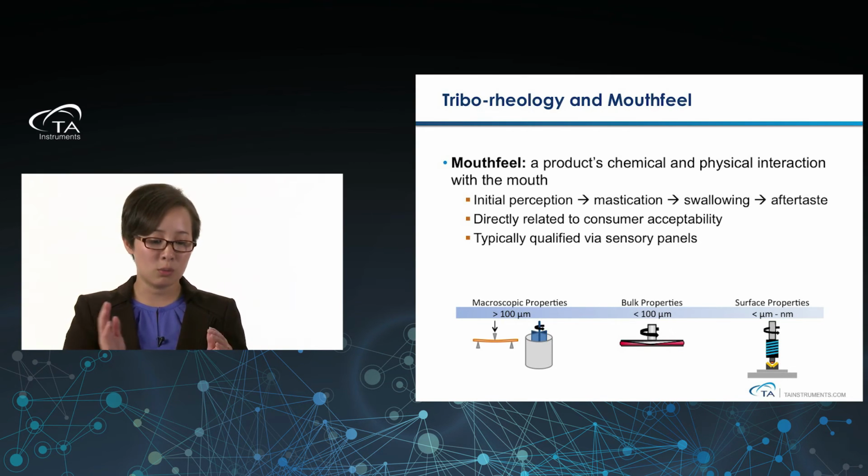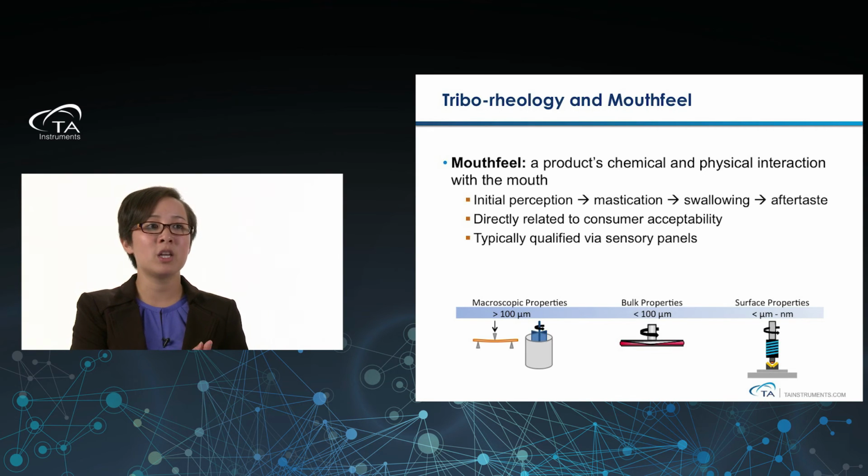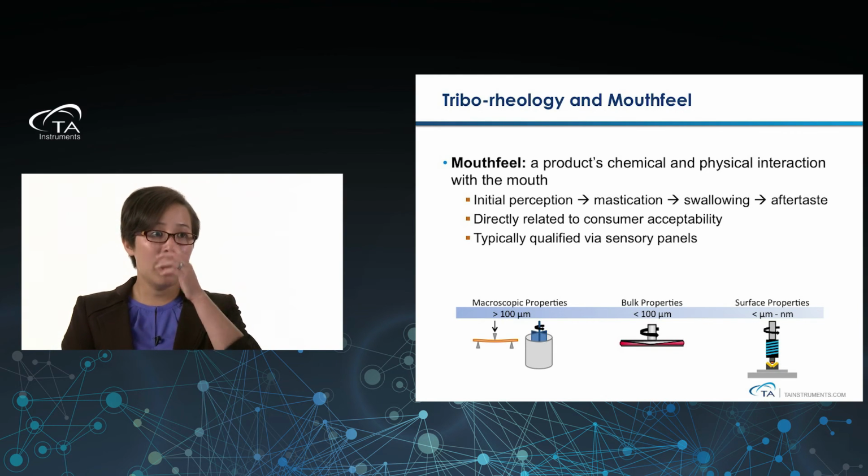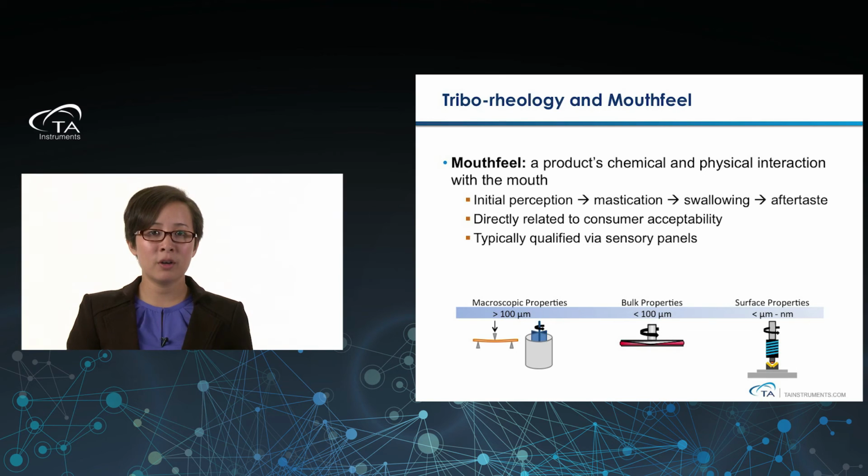So this is pertaining from all the way starting from the initial perception when that food or drink is first entered into the mouth, mastication as it's being chewed and moving from a large material down into smaller length scales, down to swallowing, and then even the aftertaste of what remains, so those thin films that remain in the mouth afterwards. And a lot of times, not only is taste a big factor, but mouthfeel is directly related to whether a consumer will accept a new product or not.